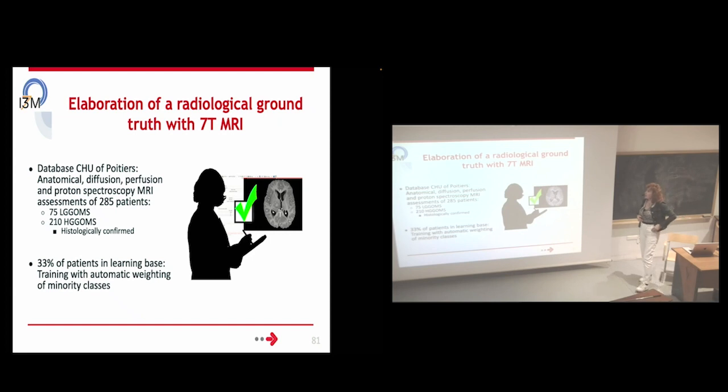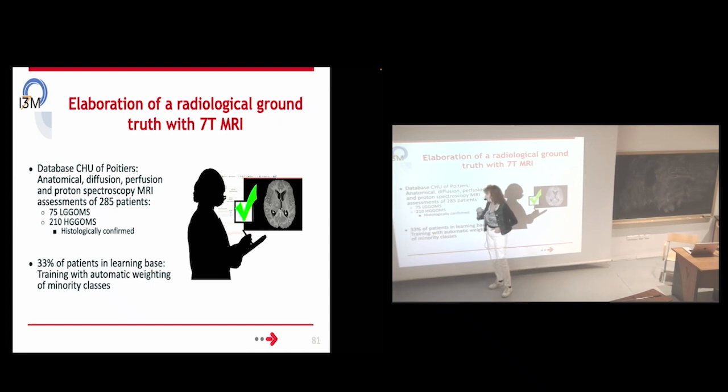So in our case, we have used a database from the Hospital of Poitiers with anatomical MRI, diffusion, perfusion MRI, and also spectroscopy signals on patients at the hospital. We see that we have unbalanced classes. We have only 45 low-grade glioma and more than 200 high-grade. But in fact, it's because it's a silent pathology. It's very difficult to have low-grade glioma, because generally when someone comes to the hospital because he has a headache, because he has some trouble in standing, in walking, for example, when he has some problem for hearing, some problem of motion, it's already a high grade. So it's why we have less low grade than high grade.